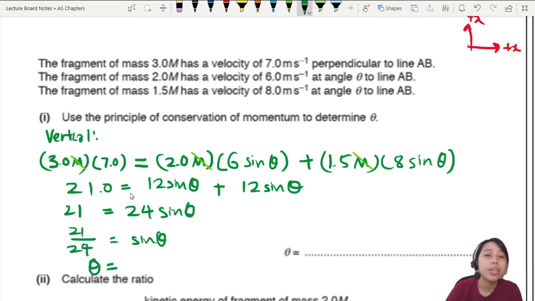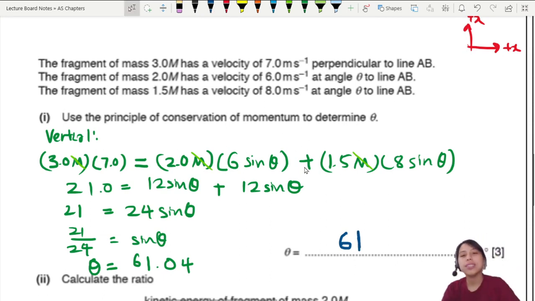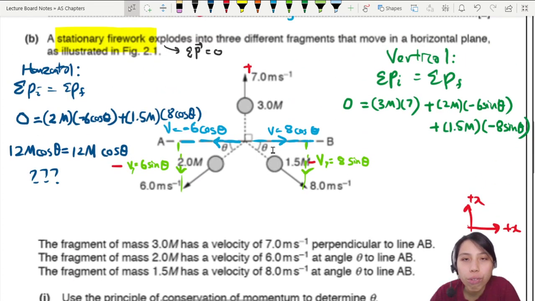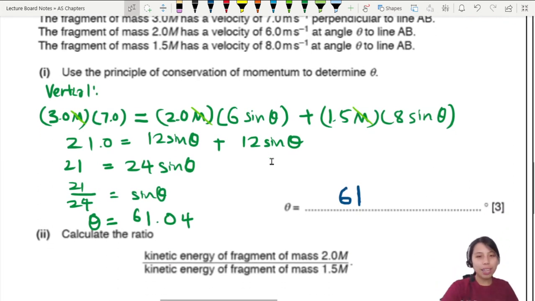So we should get a value. If I press my calculator around 61.04. Let's stick with that. And in my final answer, I can write 2SF or 3SF. I think I'll do 2SF to follow everyone, all the values that they give to me. So 61 degrees is going to be the angle of these two pieces from the horizontal. See this little theta there. Oh, this question, a lot of steps. No, just this step.